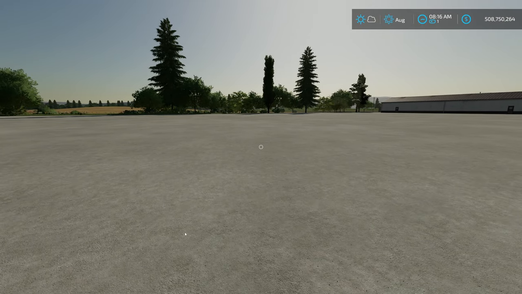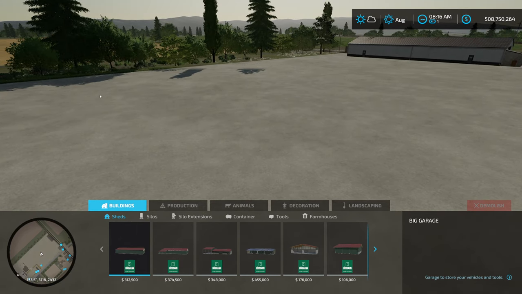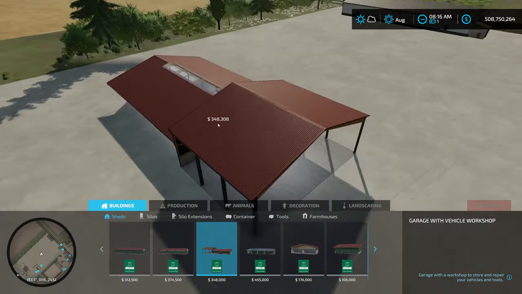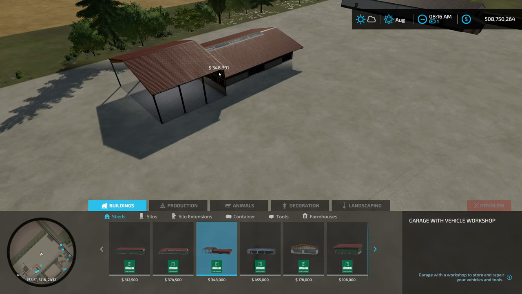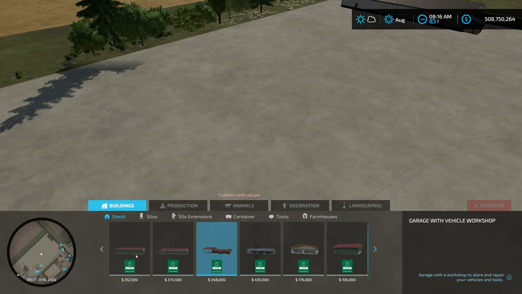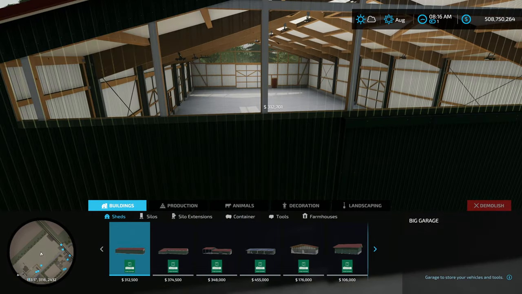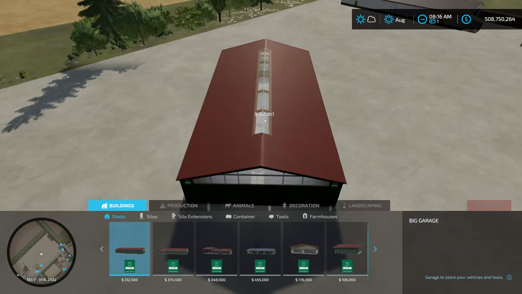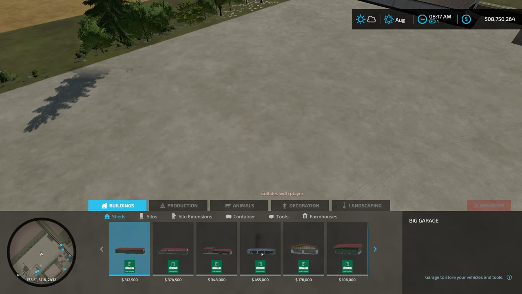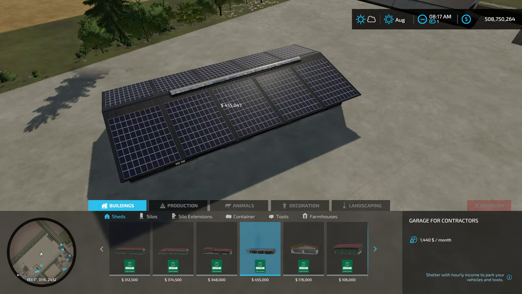Let's see. What shall we go with? I think this area here. And I kind of want a contractor style. Oh, can I not rotate this? Yeah, there we go. I was about to say. Yeah, I kind of want. Should we just get a. That's nice. That's nice. But I kind of want a showroom-esque style. Good lord. Oh, man. This is awesome. Yeah, I think we're going to go with this.